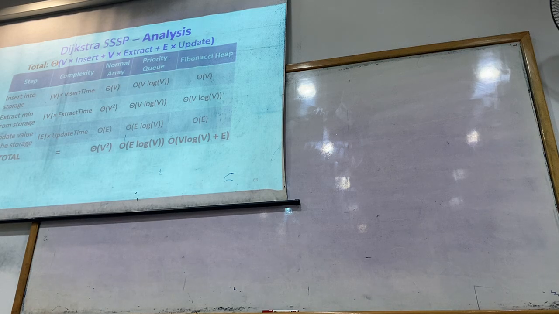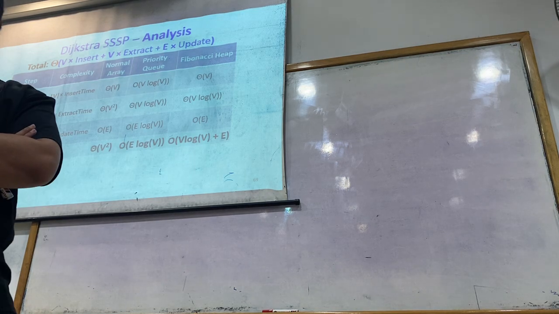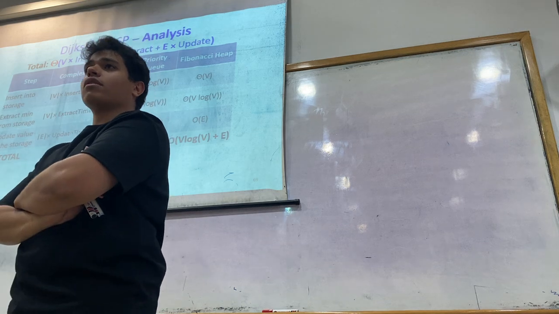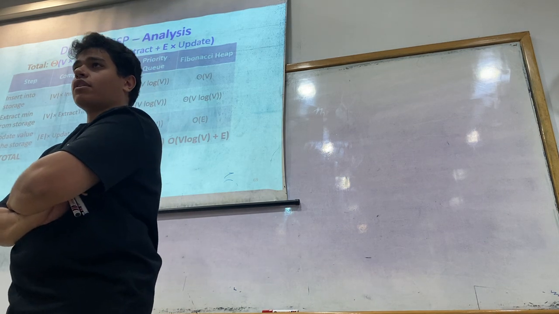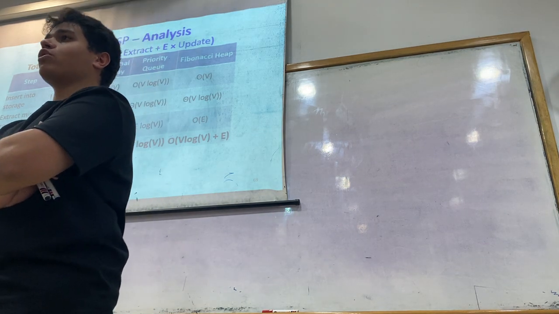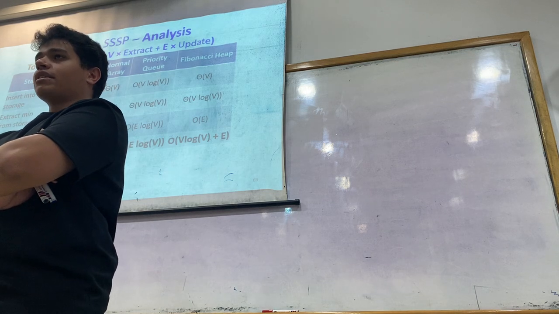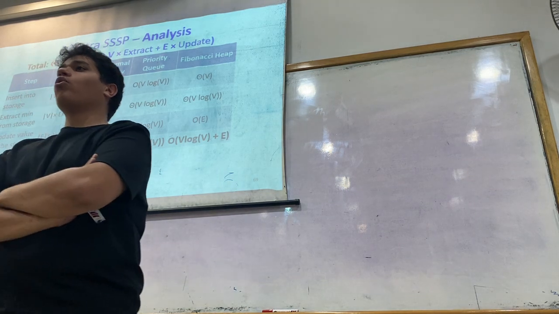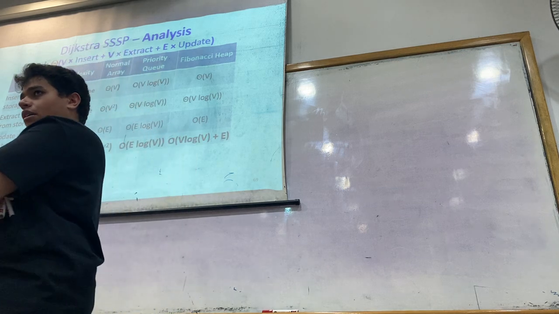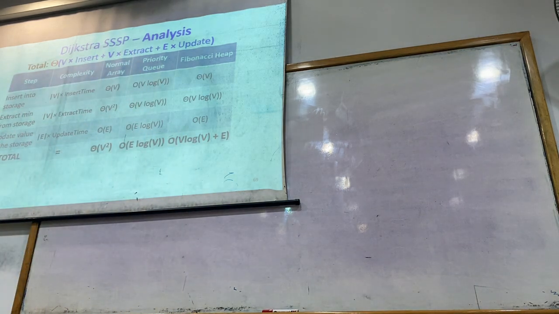What's meant by dense graph? It means that mostly every vertex has a connection to any other vertex. So if we have some vertex, we can say that it has at most V minus 1 connections. The same goes with every vertex, so we can have almost V square connections, or edges.